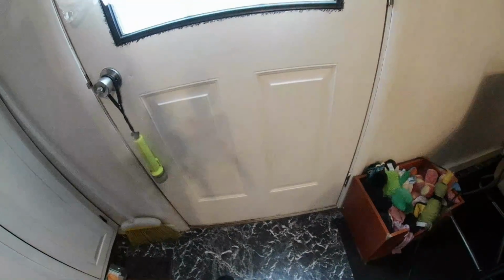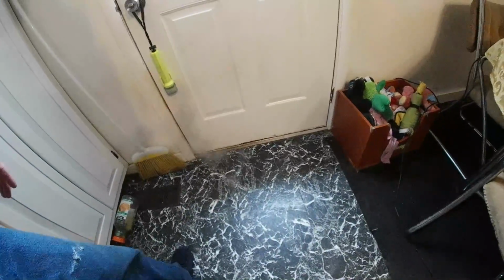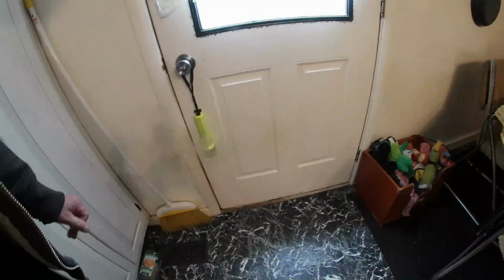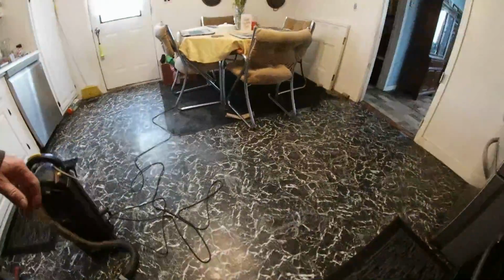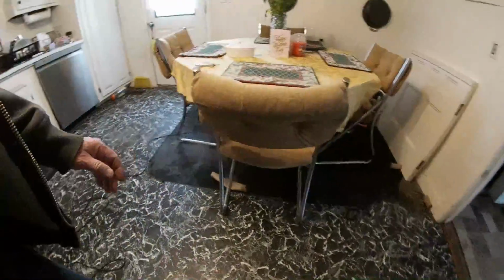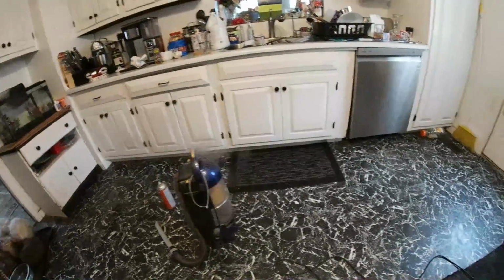This is a wet spot during the winter because of the snow tracking in and out. So I'm surprised it is in as good a shape as it is, because we do a lot of walking on it. But we make sure we've got a mat. The mat gets wet underneath and holds the ring. So, all right, I'm going to close this episode and wait till the next pieces decide they want to come up.